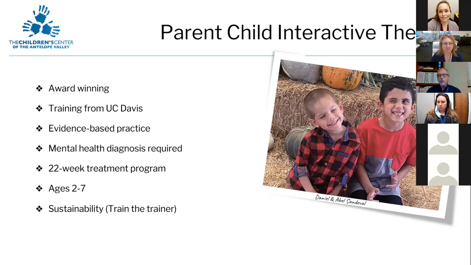And after about 30 weeks, she started kindergarten, first month there, student of the month. So the skills work when the parents use them. And you'll see this picture of these two guys, Daniel and Abel. They are adopted children. The parents had older children and decided to give back to the community. They adopted one. And about a year later, they adopted the second. But the second one was so disruptive, they couldn't do any community outing. They couldn't go do family functions together.